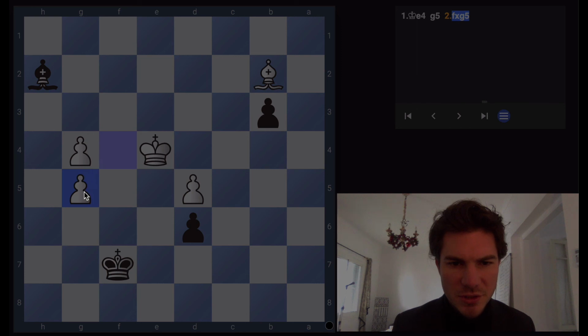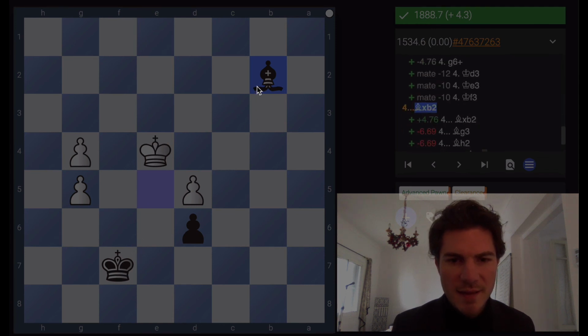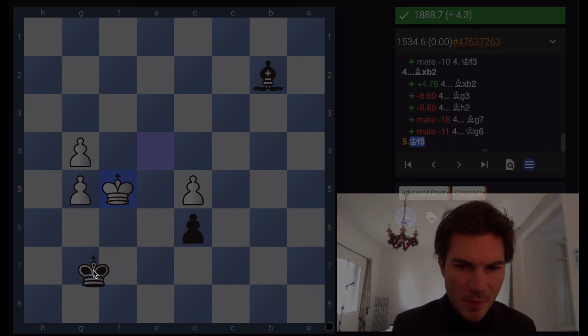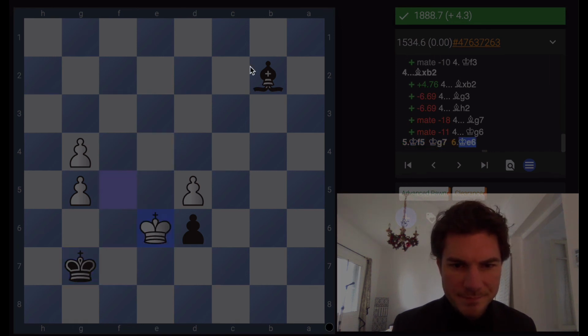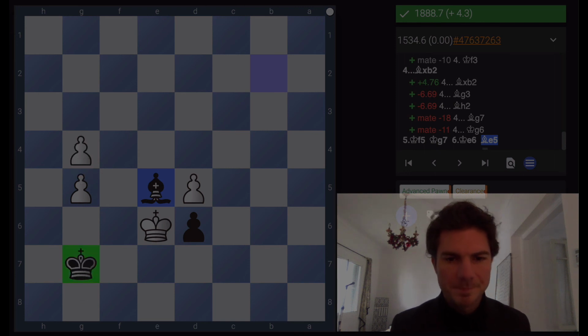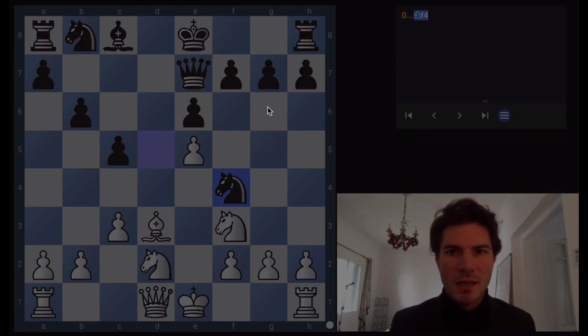Okay, so g5, bishop b2, take, and yeah, I will hold this quite easily, and just clean up. Last problem.